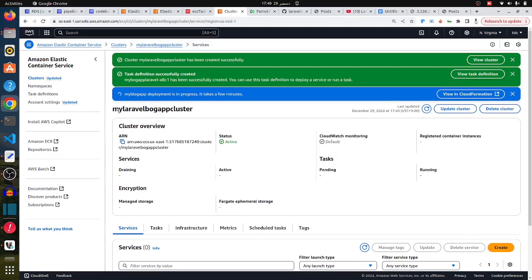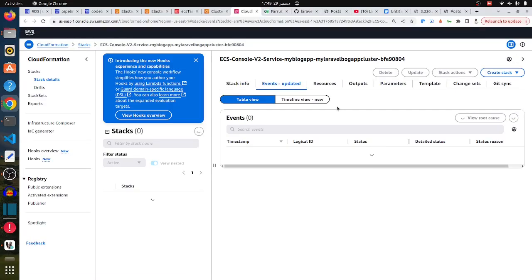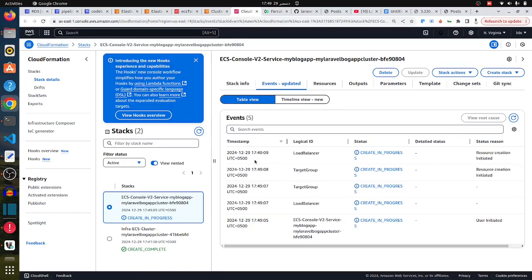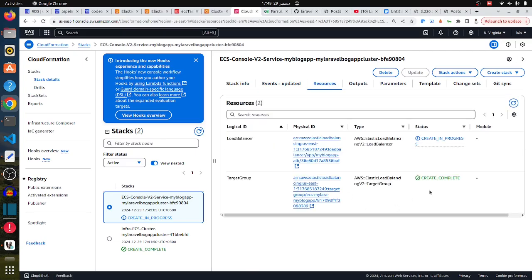Just create it. Now it starts doing all of this, and it is doing it in CloudFormation. CloudFormation is infrastructure as code. So it has passed all those things here, and it is creating everything in place. One by one it will be creating all these resources. Elastic load balancer has been created, and it might take some time.